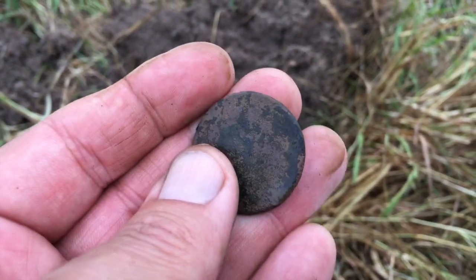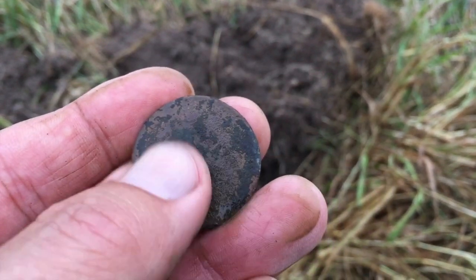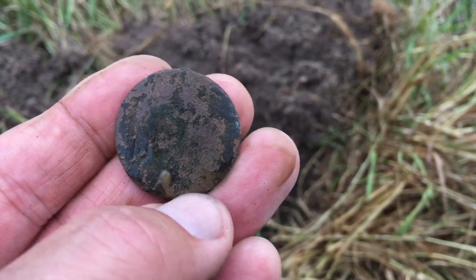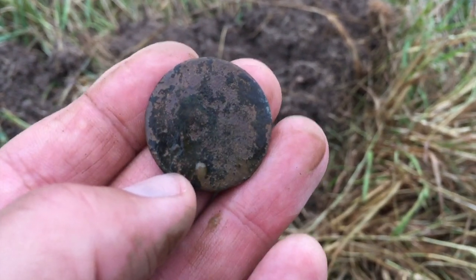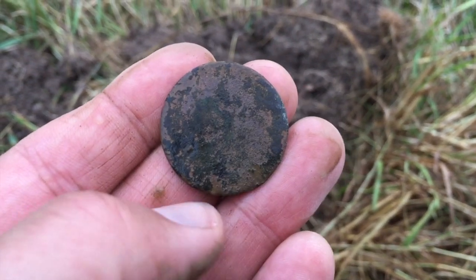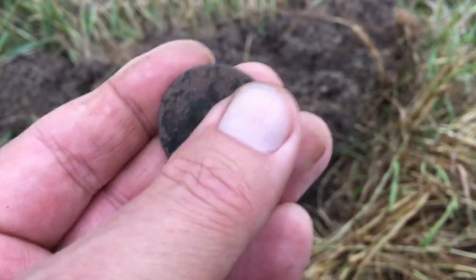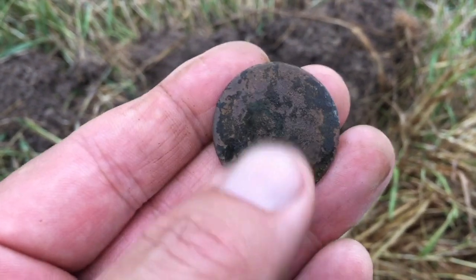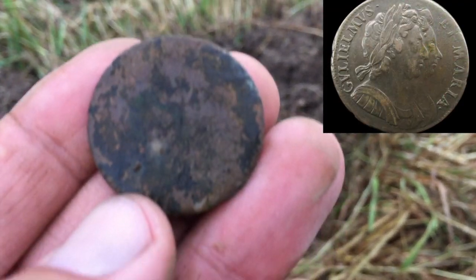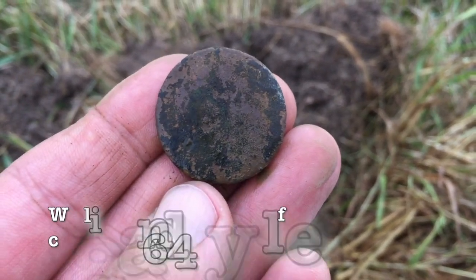Yeah, I will have to actually use some tin foil to highlight these details there. The portrait looks very small for the size of the coin though, but it's clearly a portrait there facing right, which could be, as I said, George III. I don't think it's George I, because George I also faces right. But it could be a William, or William and Mary there. Anyway, let's see what I can find out.